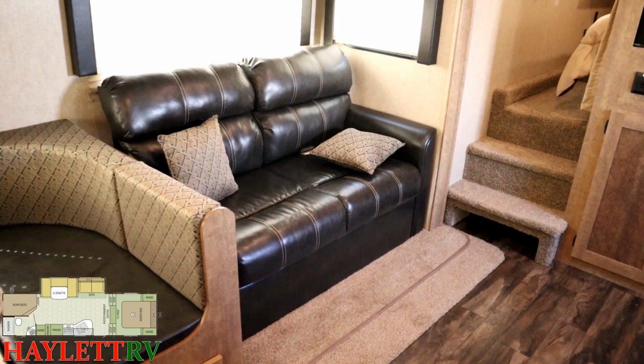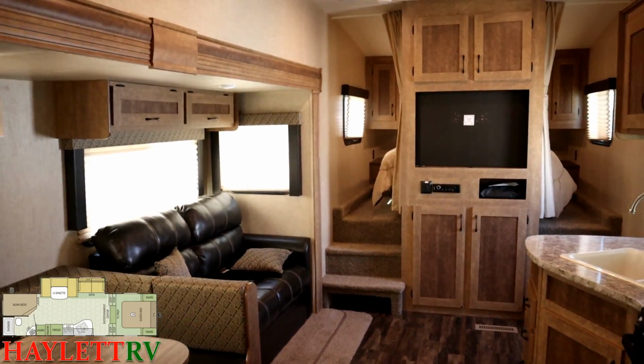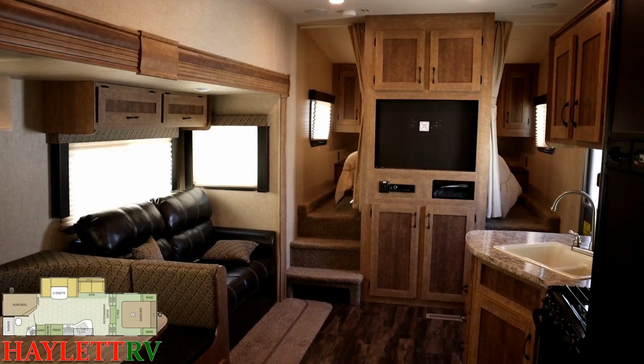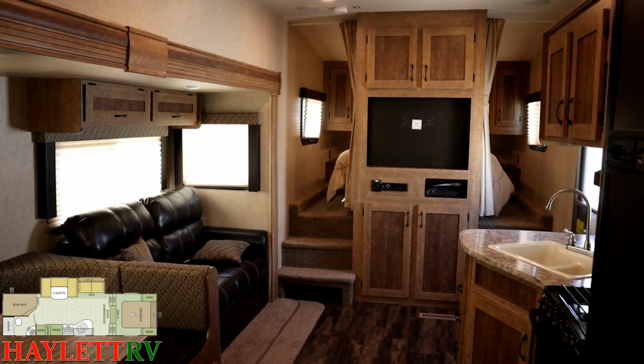As I mentioned previously, we open that up. Tri-fold sleeper sofa to give us some additional guest space. Although, I mean, like I said, that's what's cool about this. It's good for a family, but it's not just for a family. It can just as easily handle like you and your buddies or ladies and your friends. I mean, it can do a lot of good things.